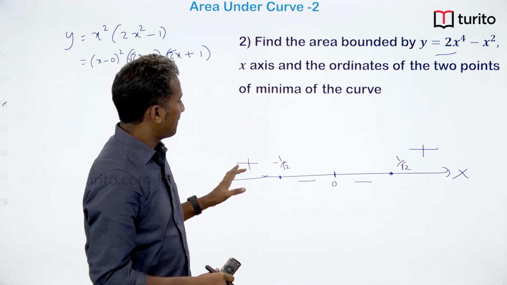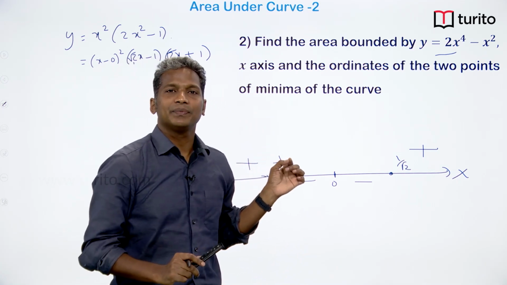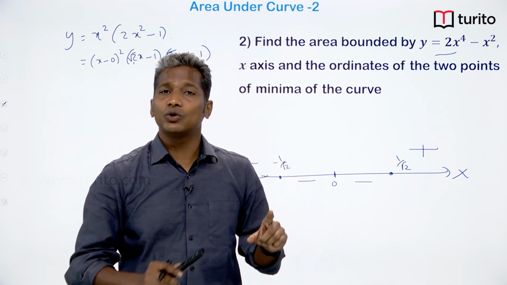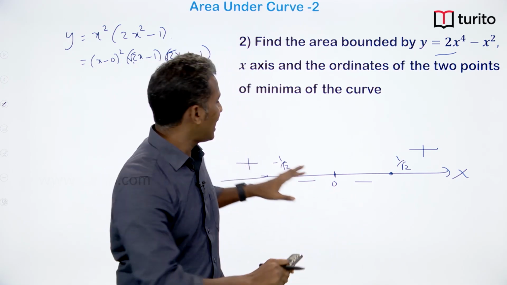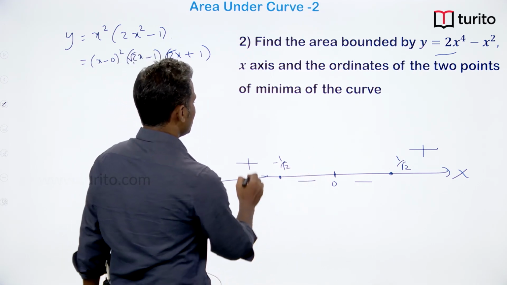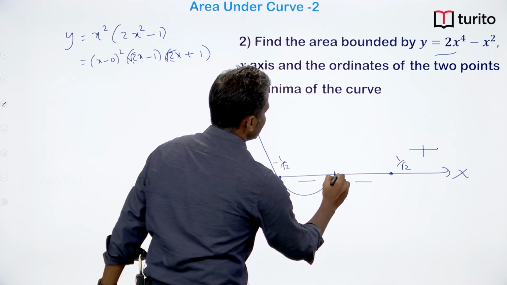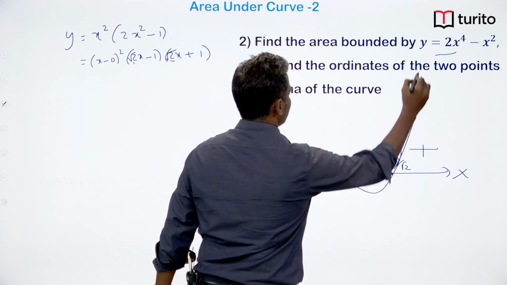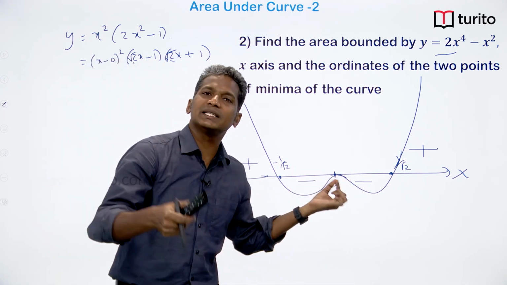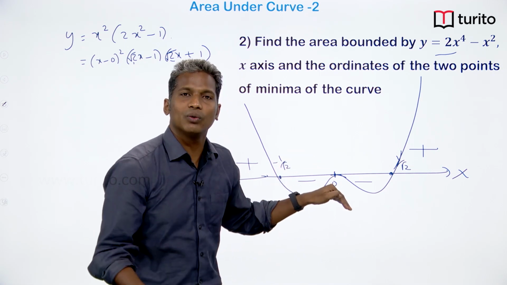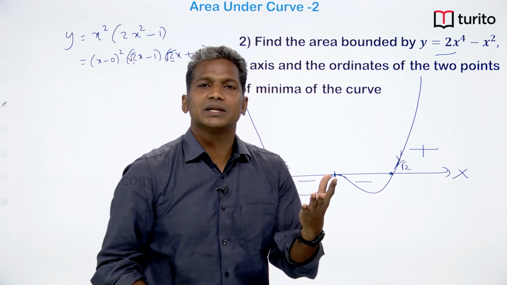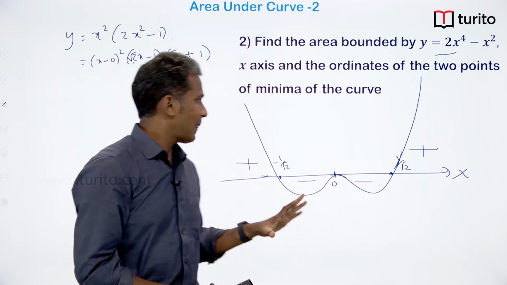Further, because it is a polynomial function, it is both continuous and differentiable, which means there are no sharp turns anywhere. So, by following these signs, I can draw the graph directly. The graph is going to be somewhat like this, because 0 is a root and on both sides it has a negative sign, so it has to be touch and go: the graph touches and comes back to the negative region. See, with simple wavy curve signs, I have drawn the graph of a fourth degree equation.